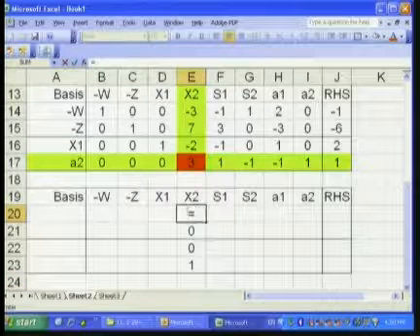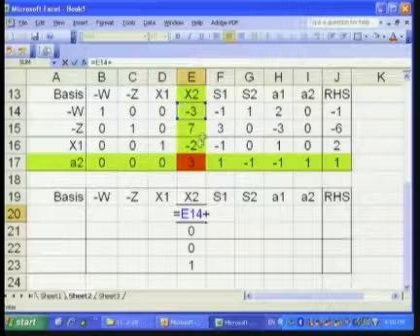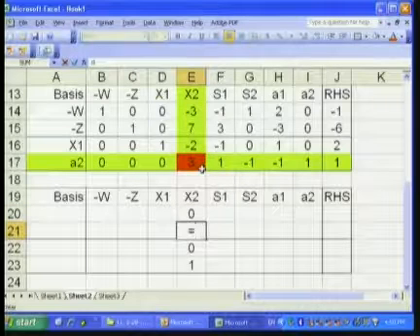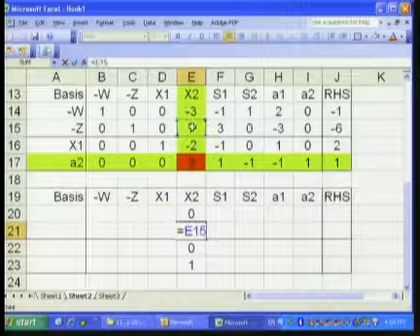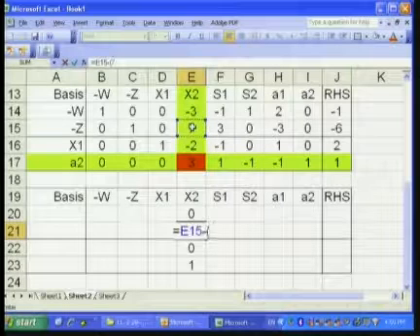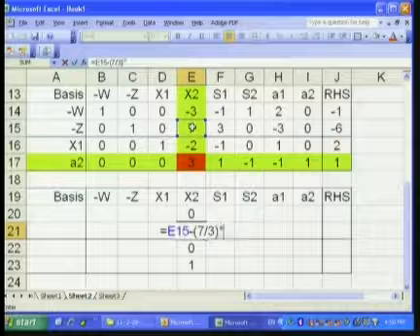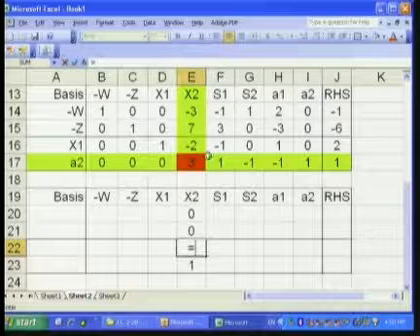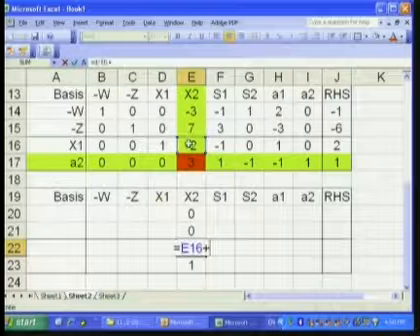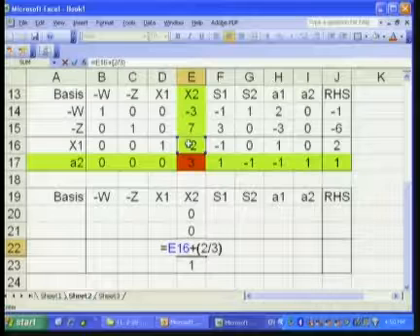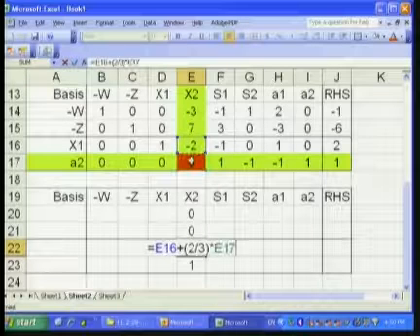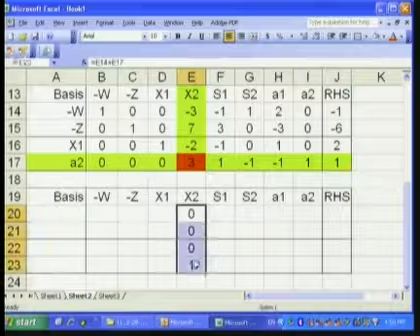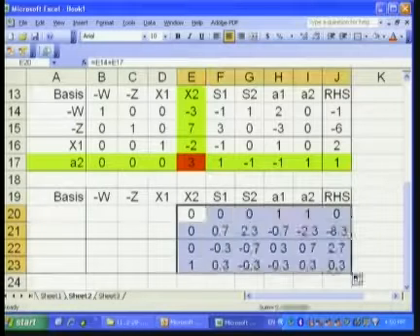It's going to be this plus pivot row, right? And second row would be this minus 7/3 times the pivot row. The third row becomes 0 by taking this plus 2/3 times pivot row, okay? So let me copy and paste it.